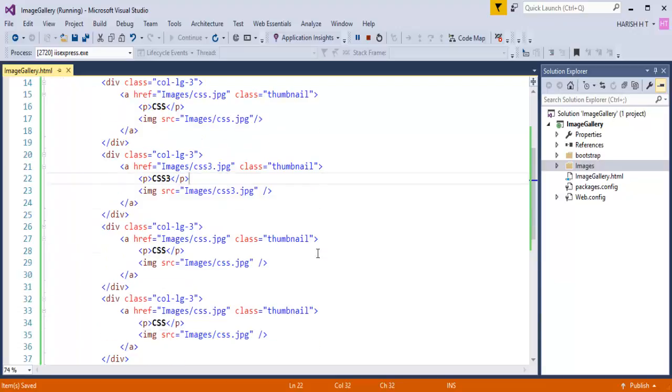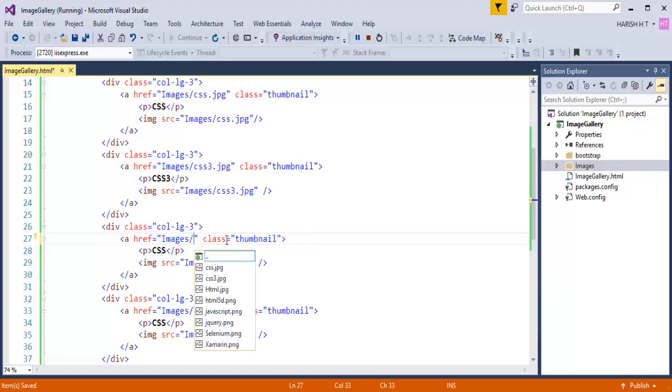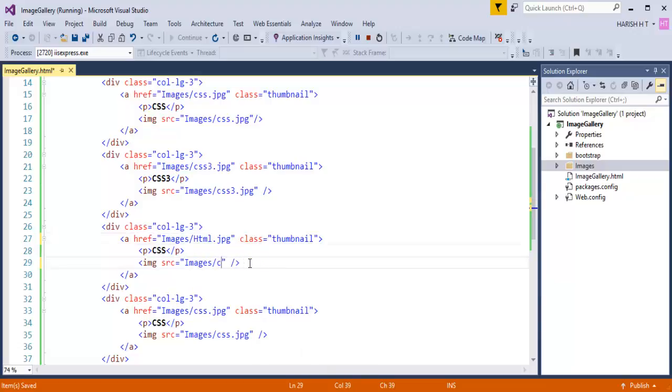Coming to the next one, images slash html.